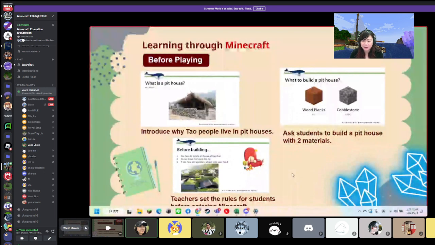So let's stop right here and reflect. How do you think this pre-task activity in Minecraft gives you the idea of how to prepare a pre-task activity for the Cyber Castle challenge? Anyone?